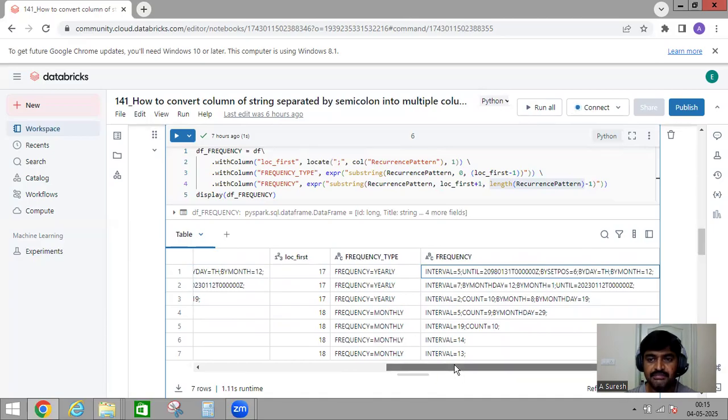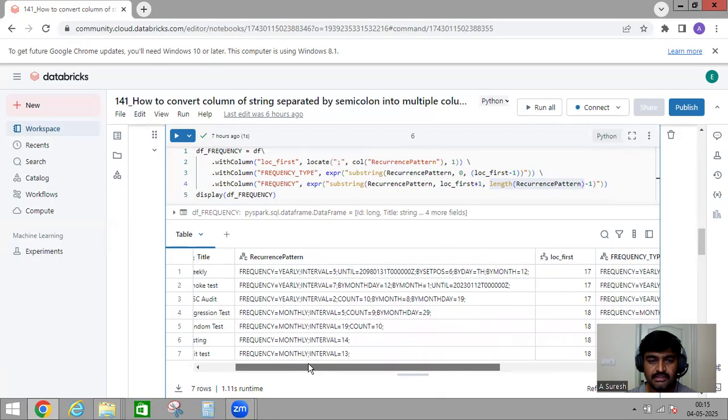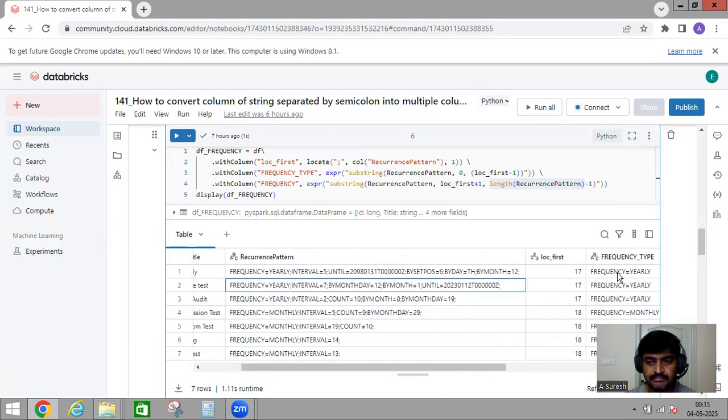And in a similar way, if you take here, 17 plus 1, that means log_first plus 1. So it will start with I, and where does it end? The length of the recurrence pattern, that means this length, and we are giving minus 1. Minus 1 means this total length minus 1.